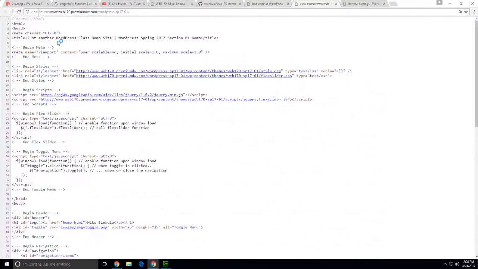So now it says just another WordPress class demo site, so on and so forth, right? Like I said, eventually we're going to write a much better search engine optimized title tag down the road, but this is good enough for right now to get you started, okay?